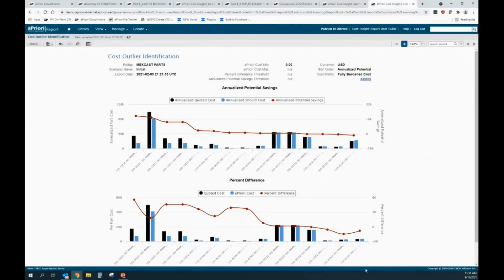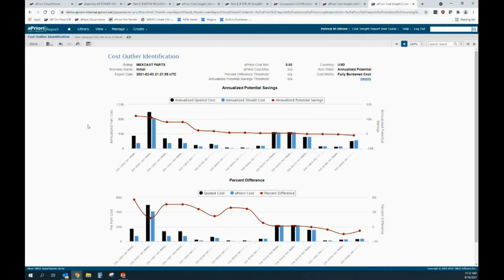Now, the last thing I do like to showcase is this: what we were just going through was an individual assembly made up of individual components, looking at the one-by-one details relative to those parts. Something that aPriori does, because we're able to look at all of this data and we are tied to that digital thread, is step this up a notch and start automating some of these results. We can produce a tremendous amount of data in the background for your teams to then effectively filter through and understand where some of the pain points are, whether that's in product development or in the sourcing field.